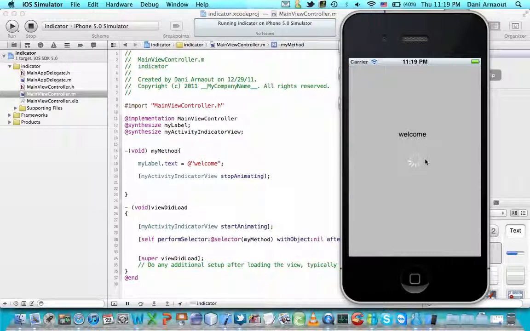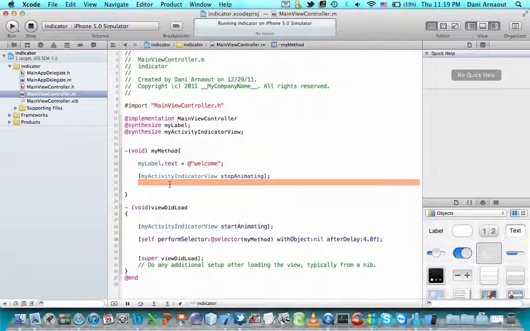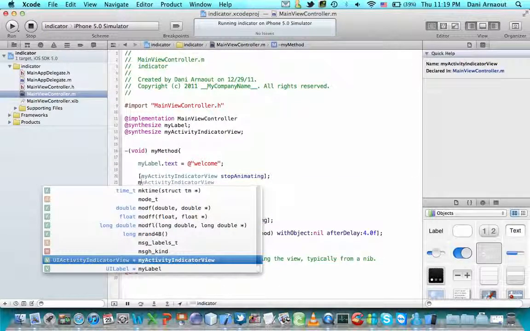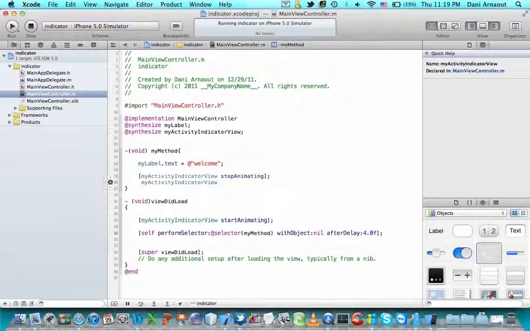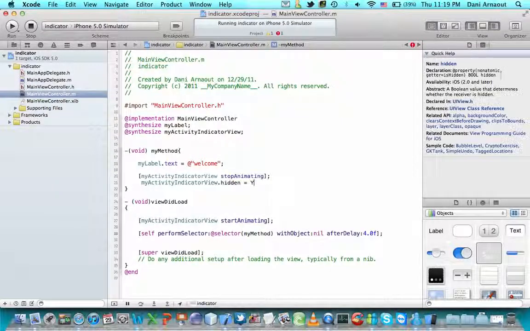So this has stopped and this label has become welcome instead of loading, but we want this one to disappear. So to make it disappear, just use the hidden attribute. My activity indicator view dot hidden equals yes.